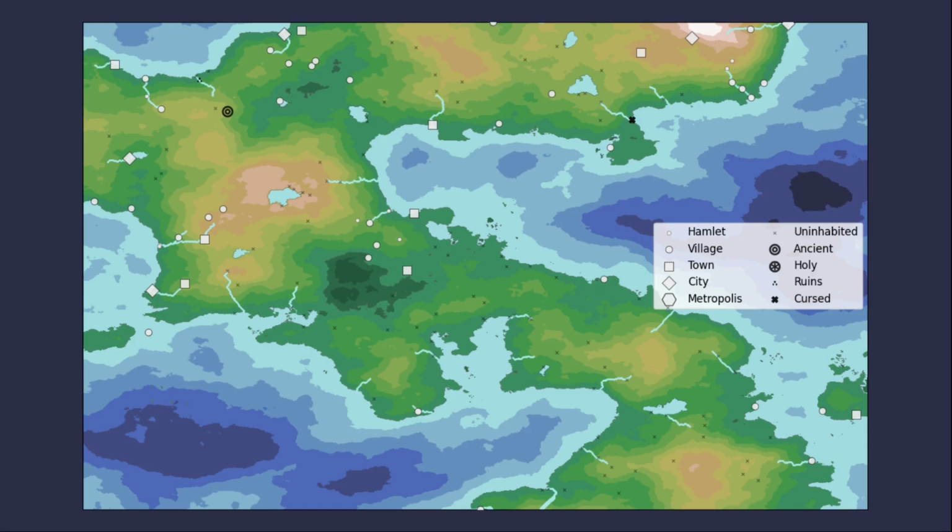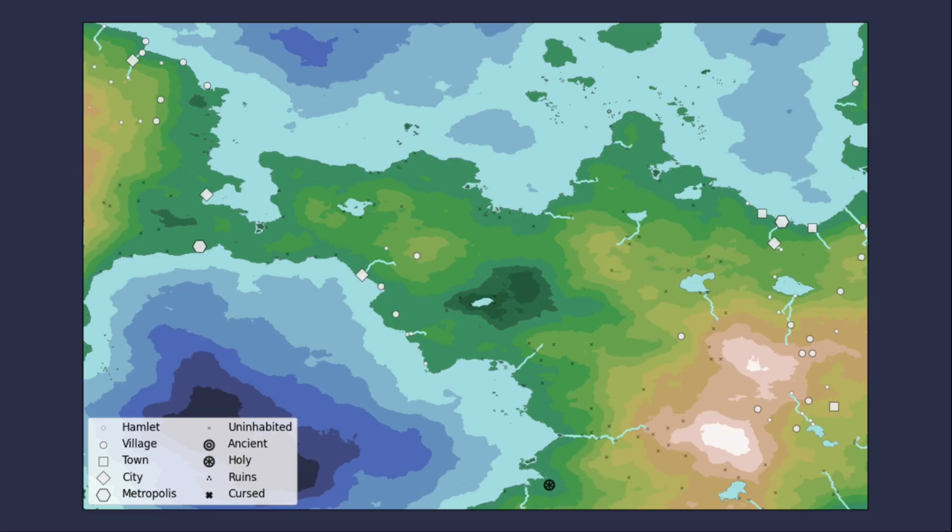So at this point, we can generate a map like this that has both physical geography and also a general idea of where settlements are or could be, and what those settlements are like. If you're new around here, all of this is procedurally generated, meaning you just set some parameters like how much of the map is covered with water and which share of settlements are inhabited, and then everything gets built from there using some simple rules and some pseudo-random number generation.